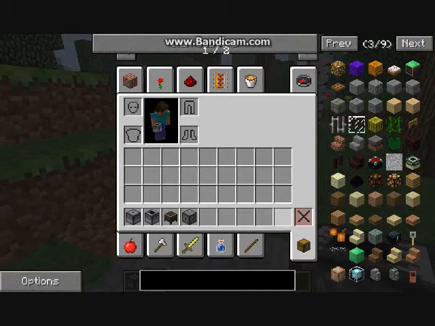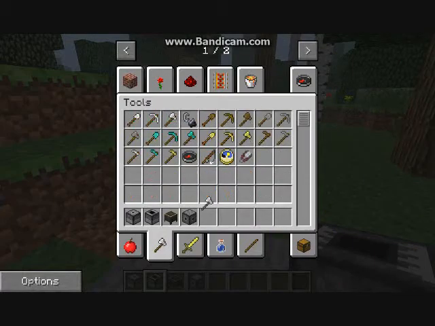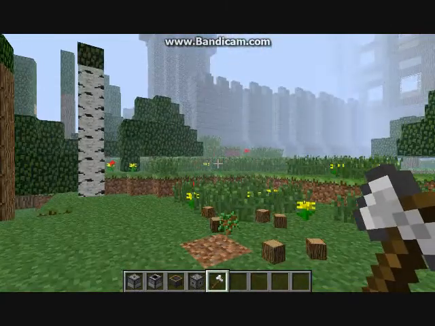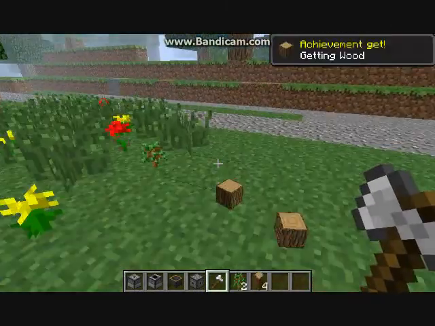I added the tree decapitation mod for easy tree cut down. See? There you go. Okay, so those are the mods I added. Now let's get started with the series.